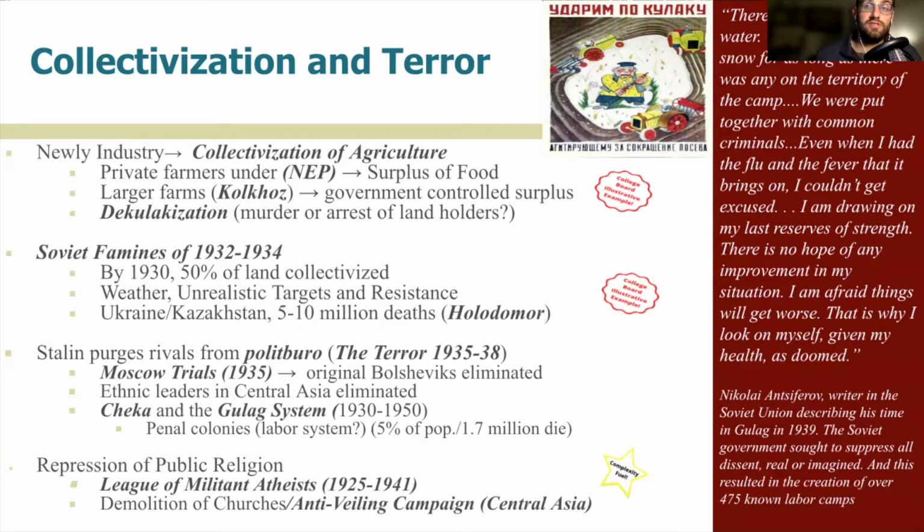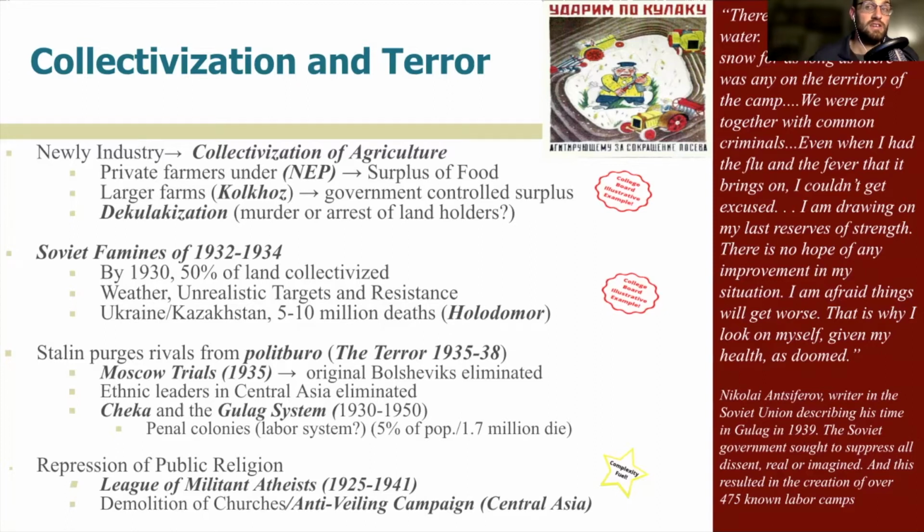And there were a number of peasants who resisted, that did not want to give up their private land or their effective surplus. The government took the time to target these individuals in a mass campaign known as dekulakization, in which they targeted the wealthy peasants they collectively called kulaks, although there was no set definition on exactly what a kulak was. It was effectively an enemy of the people. And so this resulted in the arrest, murder, and deportation of anybody deemed to be a kulak. But again, it was a pretty vague term.